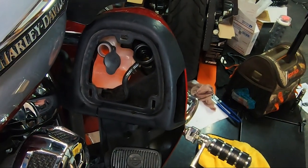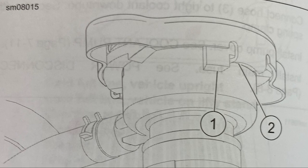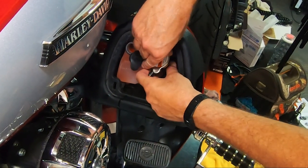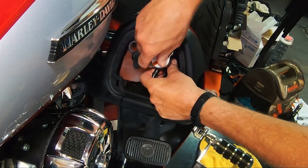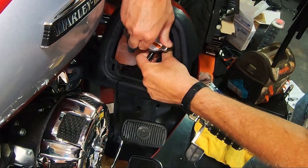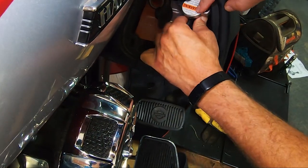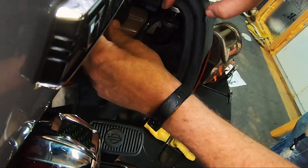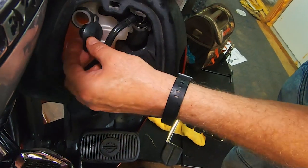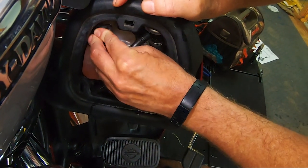Now, when you look in your manual you'll see this is a two-stage cap. It has to go on — push down and go all the way through to the second position. It is not easy to get on right; I think that's what was wrong from the factory. They never put it on all the way to the second stage. There we go — and this tucks back up in here. Close this off — it has three ridges on it, you want to get all three of them in there so it's sealed off well.